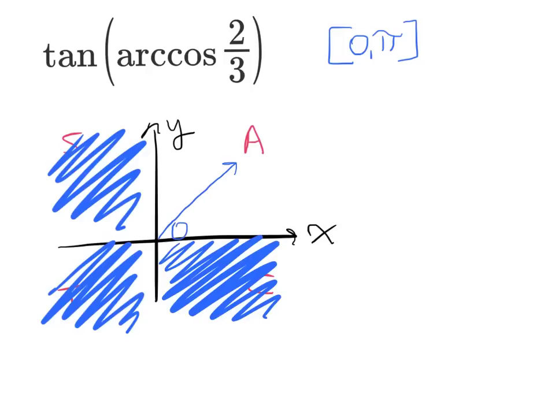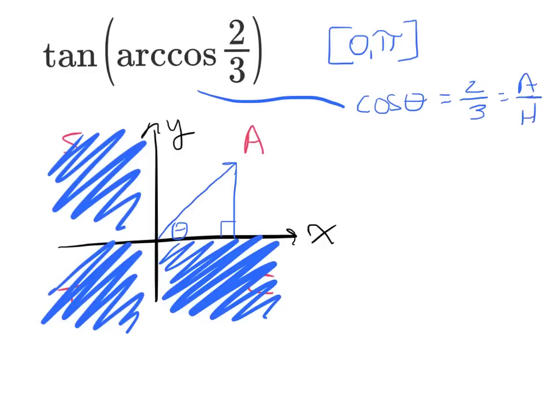And what we're going to do is create a nice little right triangle here, and label it according to the information that they gave us. Now this means that there's an angle whose cosine is 2/3. And remember, the ratio for cosine is adjacent over hypotenuse. So adjacent would be 2, the hypotenuse would be 3, and then we'll use the Pythagorean theorem to find the third side.